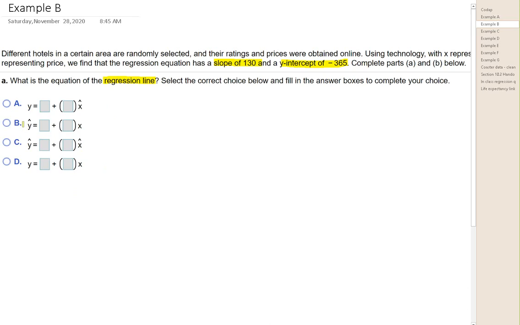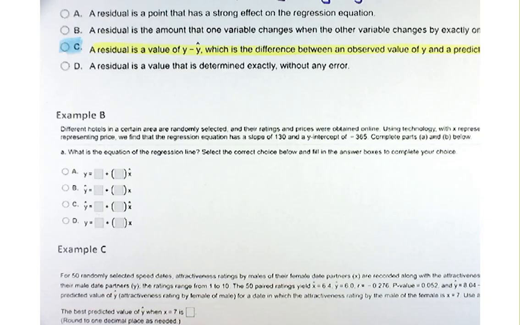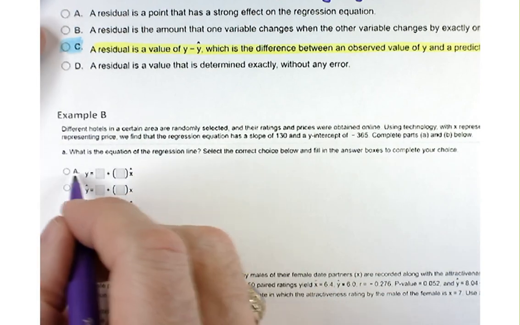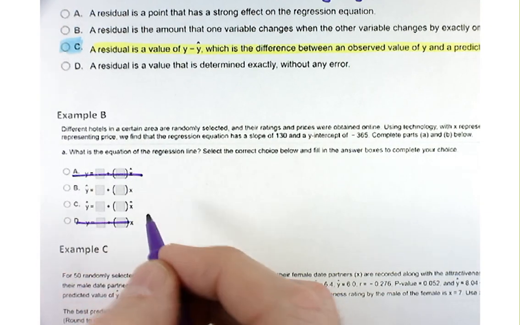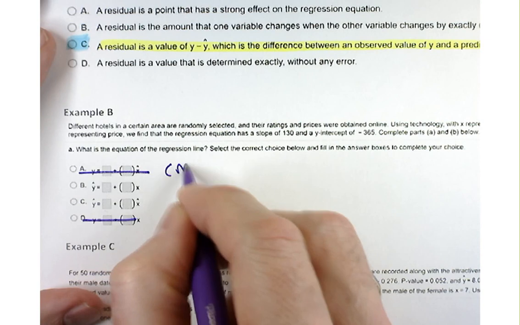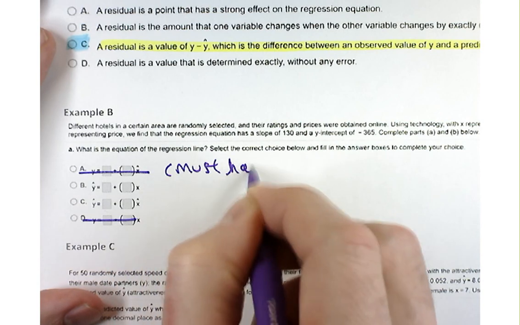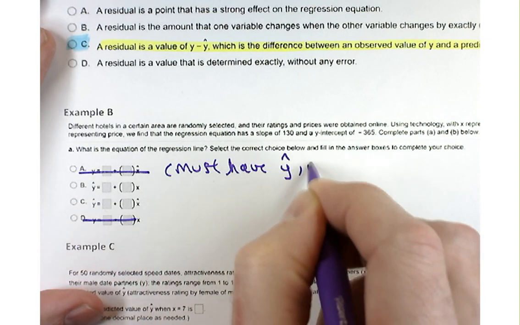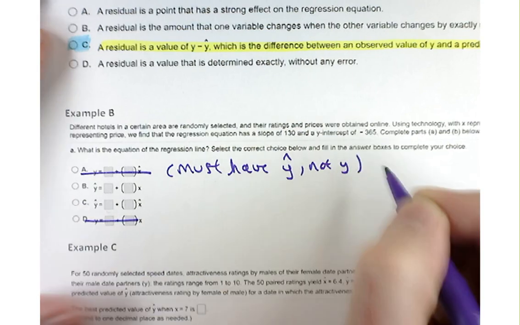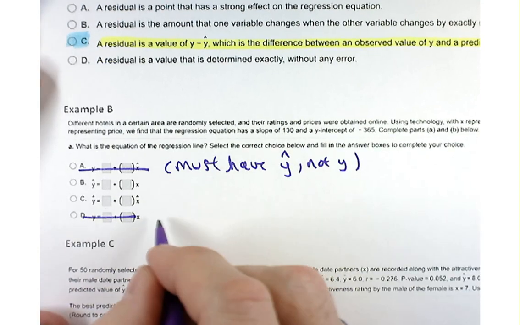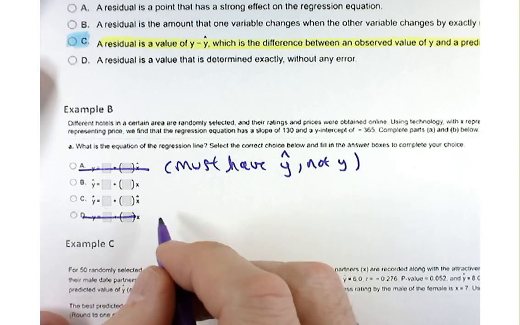B and C. B and C, good job. B and C have a Y hat, and that's related to your prediction. So it means we can get rid of A and D. Must have Y hat, not Y. And that's for both of these. Must have Y hat.